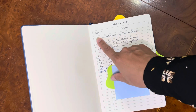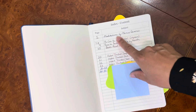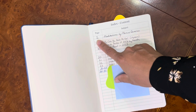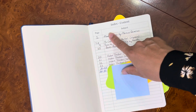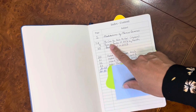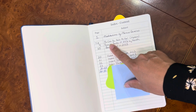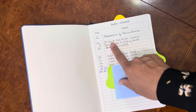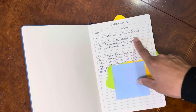So I'll put on page 1, I'm working on Meditations by Marcus Aurelius. So the notes start on page 1, and then I left a bunch of blank pages so that I can keep adding. The dog is playing with his toy. And then with pages 7 to 8, I have a poem that I wrote.